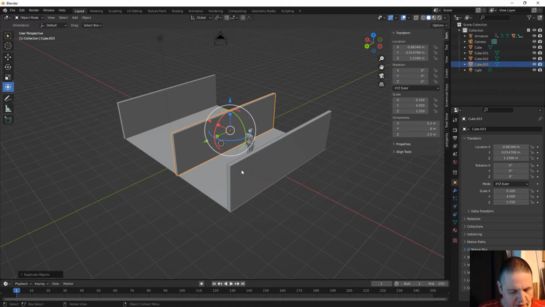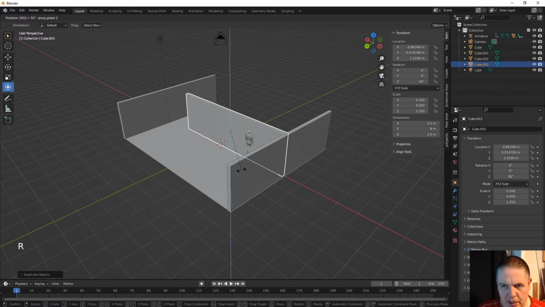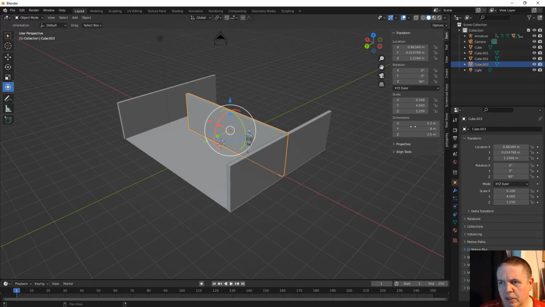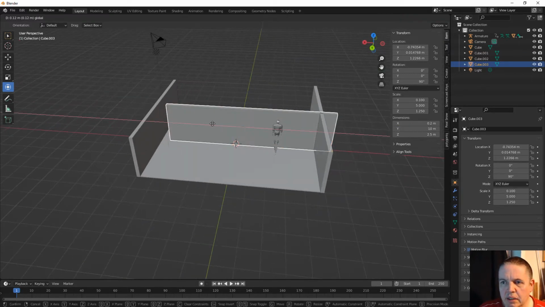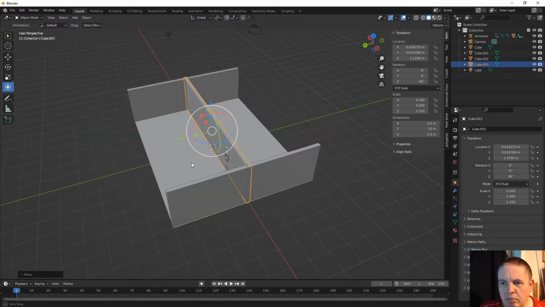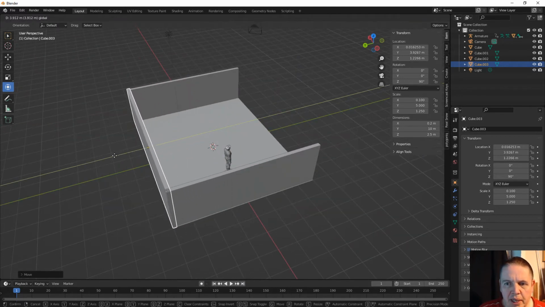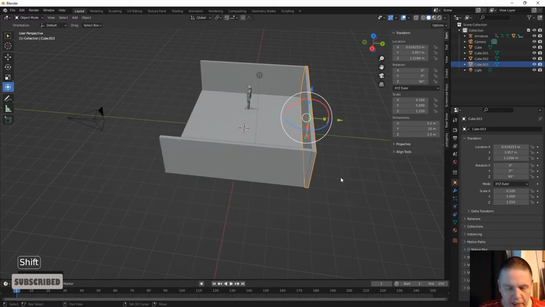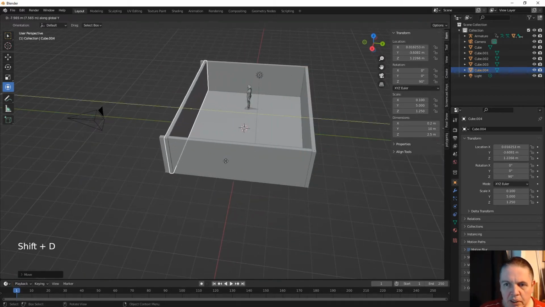So we need to rotate on the Z 90. And this was 10 meters, so we're just going to resize that to 10 meters. Let's just sort of center it there. Just bring it to the back like so. Let me just duplicate, Shift D on the Y, and bring it to the front.